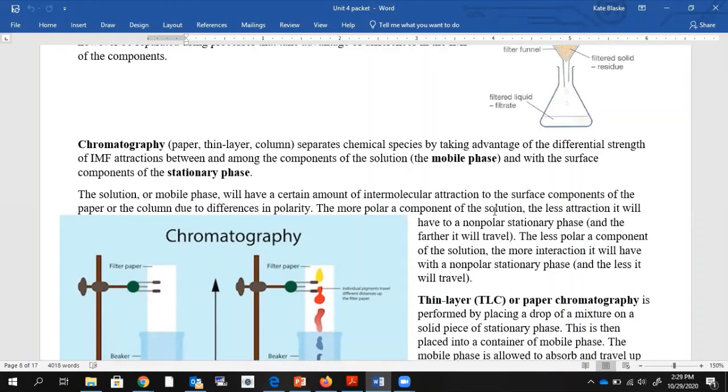So chromatography depends on the intermolecular forces of the constituents in your solution. We use what's called a mobile phase, usually a liquid, along with a stationary phase. Usually those 2 phases have different polarities from each other. So if one is polar and one is nonpolar, that means a nonpolar component of your solution would be attracted to whichever phase is nonpolar. Your polar constituents of your solution would be attracted to whichever phase is polar.